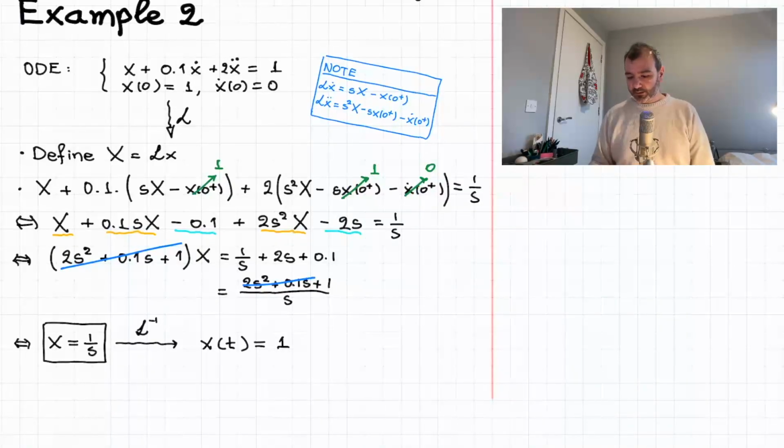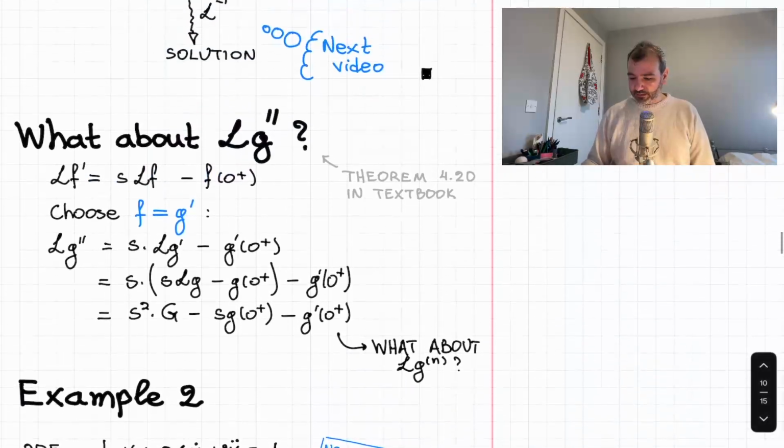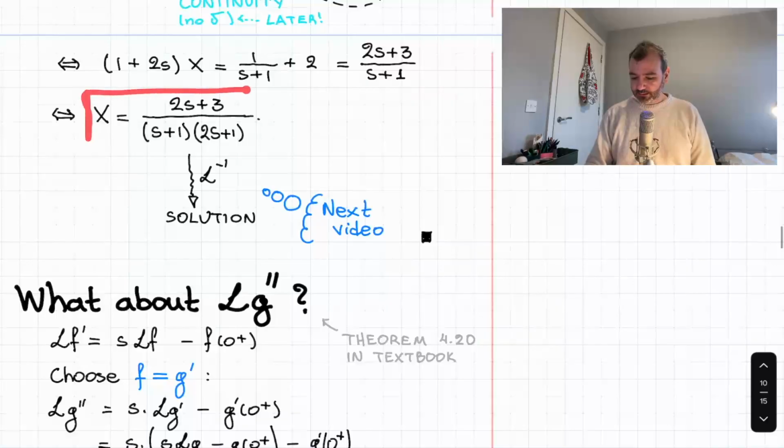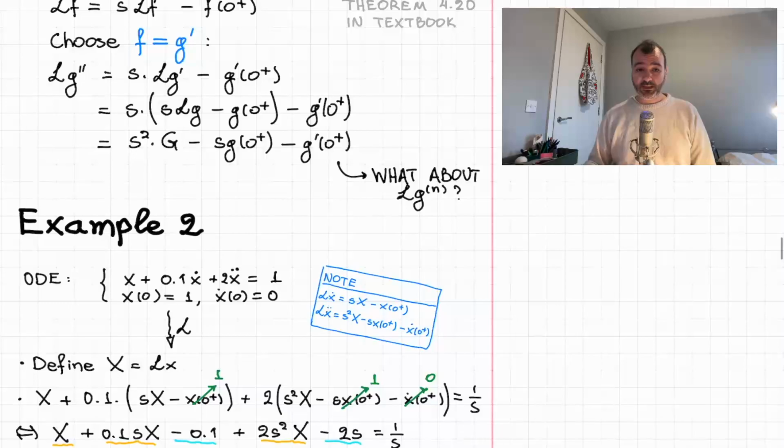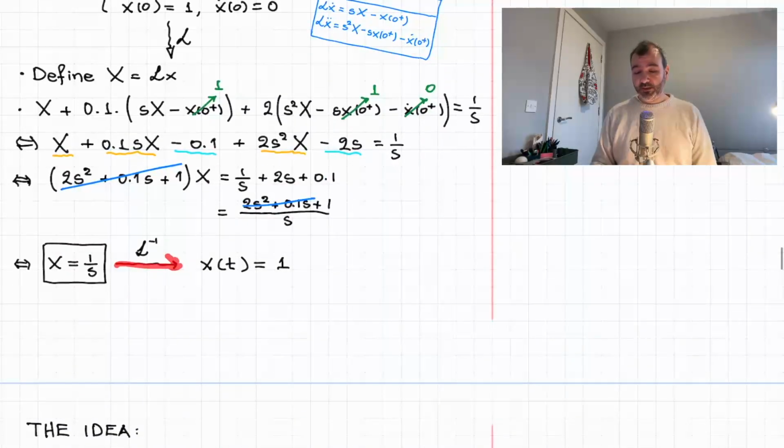We're moving terms around, we're collecting the X's, and we end up with X equals 1 over s. We've been very lucky here, because it's a very simple formula, and in fact we can recognize that this is the Laplace transform of 1. In the time domain, it's the function 1. Well, as you saw before in the previous example, it's not always like this, and that's why we need the inverse Laplace transform. That's what we did actually, just in this case the inverse Laplace was really obvious.